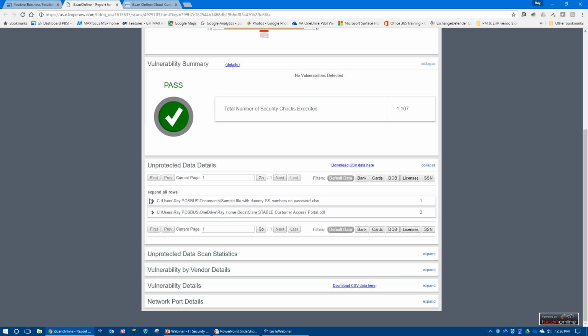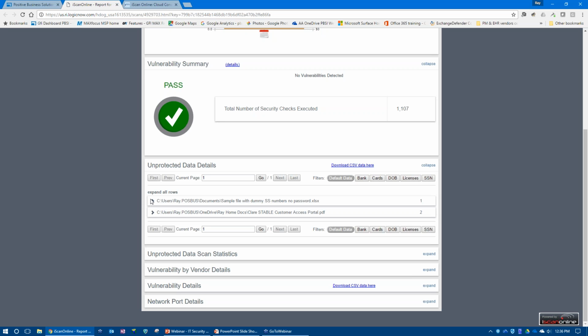If I showed you our human resources PC, frequently that PC shows up on a regular basis where it finds files in the recycle bin, because a file was deleted, but the user, who's my wife at PBSI, forgot to empty her recycle bin. It's found data in archived Outlook files. So our office manager, when we first ran this scan, it found a file on her PC that was a list of credit card numbers.